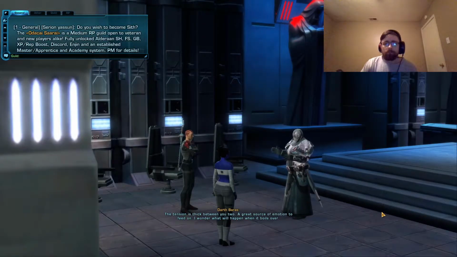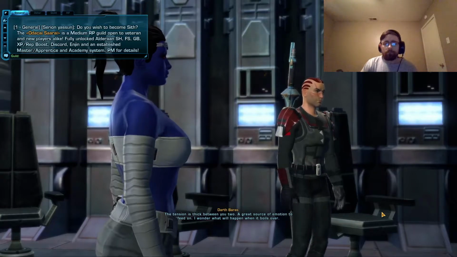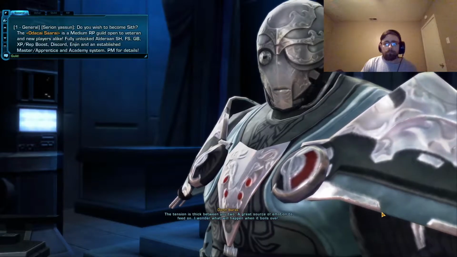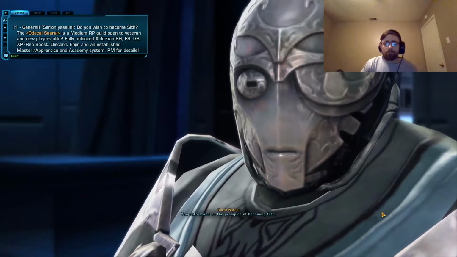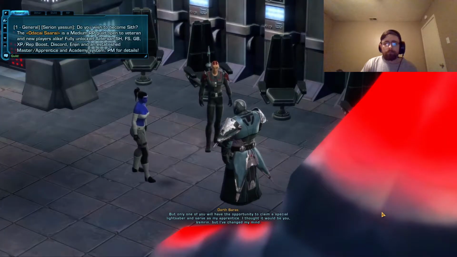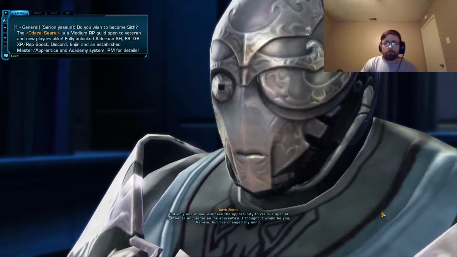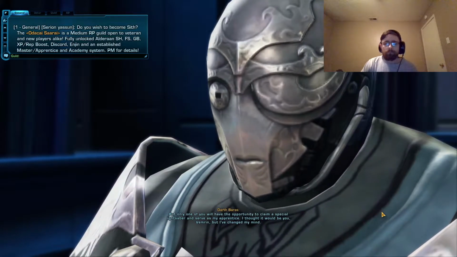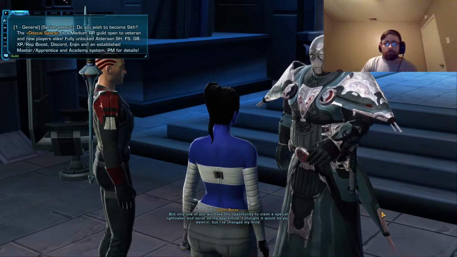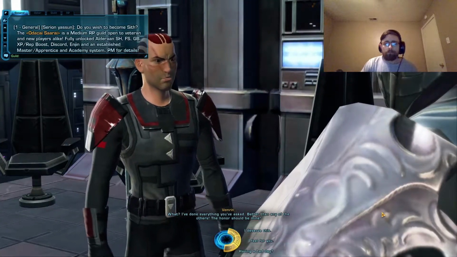The tension is thick between you two, a great source of emotion to feed on. I wonder what will happen when it boils over. You both stand on the precipice of becoming Sith. But only one of you will have the opportunity to claim a special lightsaber and serve as my apprentice. I thought it would be you, Vemren, but I've changed my mind. What? I've done everything you've asked. Better than any of the others. The honor should be mine.